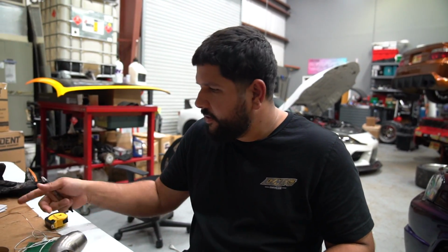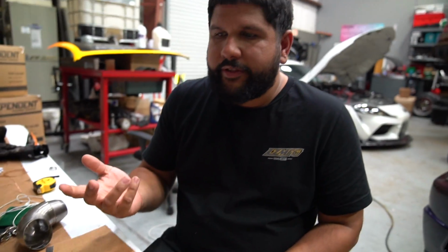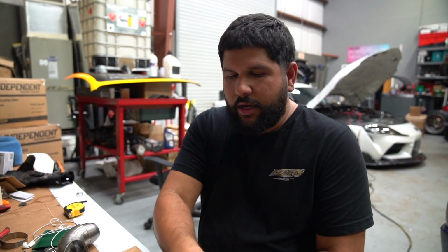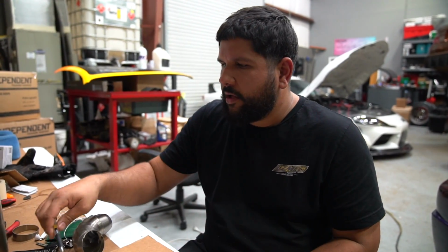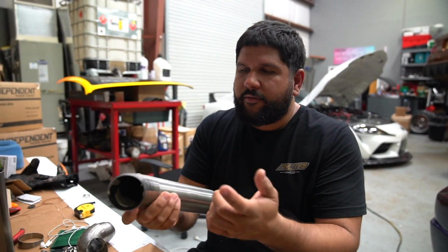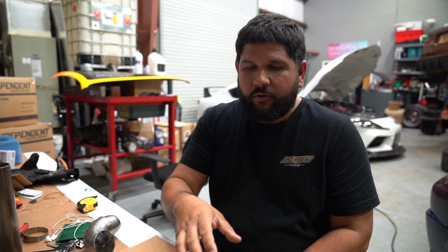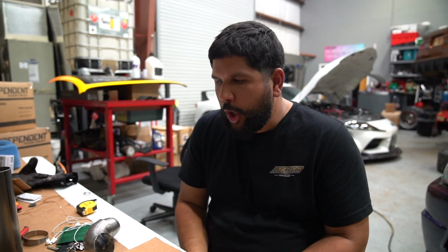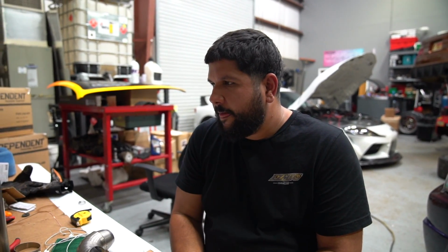So what I have here, I traced that angle from the welding wire onto a piece of paper, and then there's a way to do some calculations and make some pipe cuts with the type of bend that I think I have. I'm gonna try those numbers out, and it'll give me a rough idea if it's within that section, following the center line. Never done something like this, so it's somewhat out of my comfort zone, but using some common sense and all the knowledge I got from cutting pipe cuts and stuff like that, I know I'll get it. It's just figuring out that angle, because if you don't have that angle right, it'll be a bunch of wasted material, and two, it won't look as nice once it's on the car and it's all welded and looking good. Sick. Yeah, once this is figured out, then the actual cutting of the pipe cuts is the easy part. So we'll mock it up, and then Adam will see the final layout. Sweet. I'm excited. Yeah.